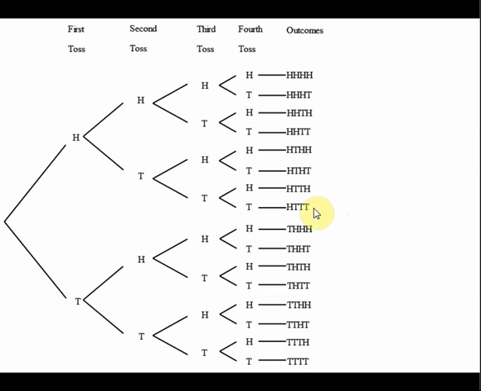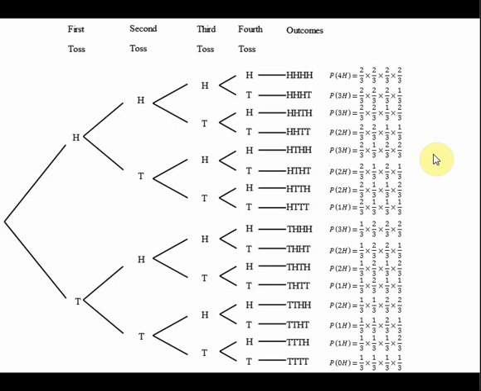So now we move to level 4 of our simple experiment, which looks like anything but simple now. And we are tossing our biased coin 4 times. Again, we are not going to put the probabilities on the branches, so it's not more complicated than it already is. But the probability of having a head is still 2 by 3, and the probability of having a tail is still 1 by 3 for all the tosses. We can find the probability of each of the outcomes as such. Pause the video and make sure that you understand how we got these probabilities before proceeding any further.